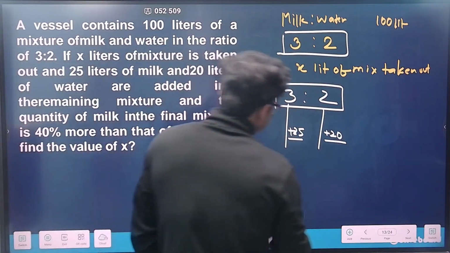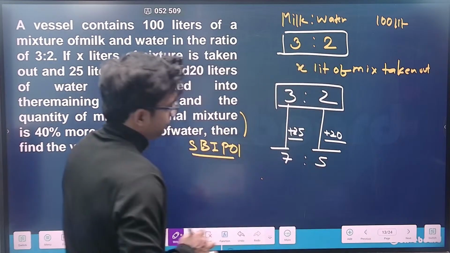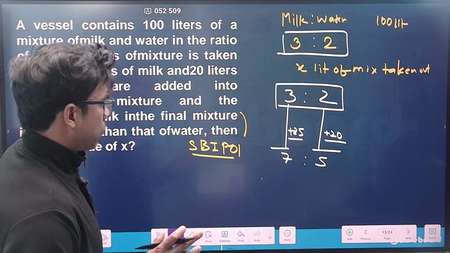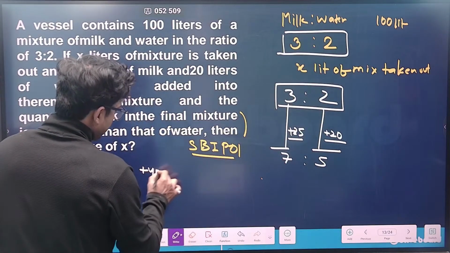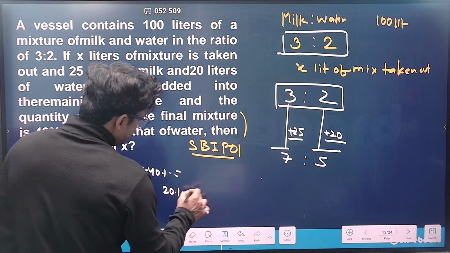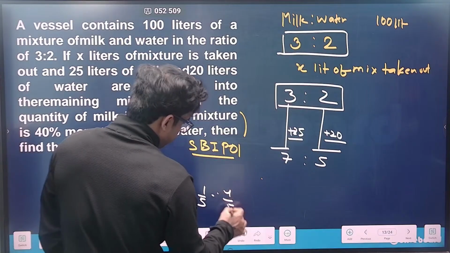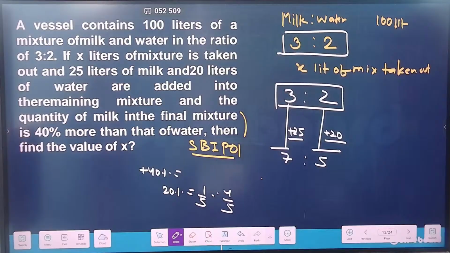So can I say the ratio would become like 7:5? Come on, say 40% more. What is 40% more? First of all, listen to this point. Guys, see, 40% more means what? First of all, write down 40%. What is 20%? 20% is nothing but 1 by 5. What is 40%? 40% means 4 by 5. Correct or not? I hope this is clear, everyone. Please comment. Is this clear or not?